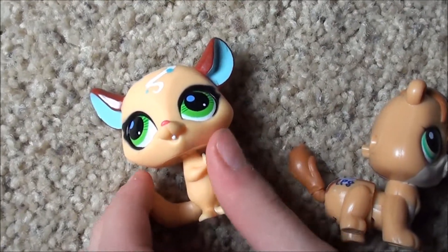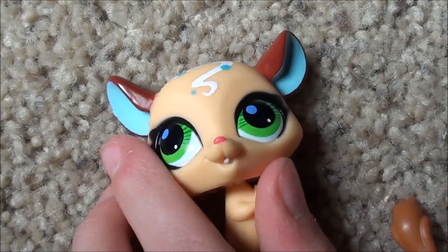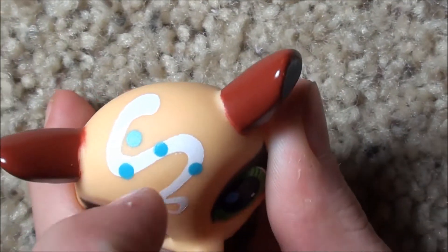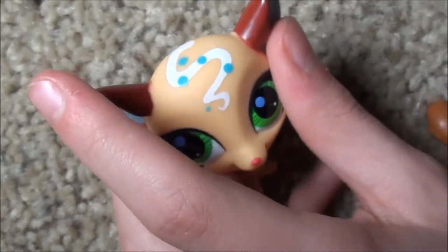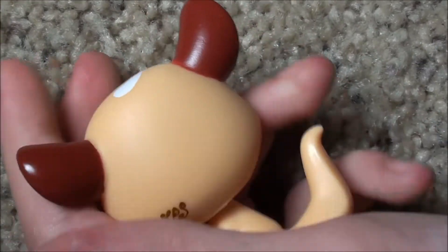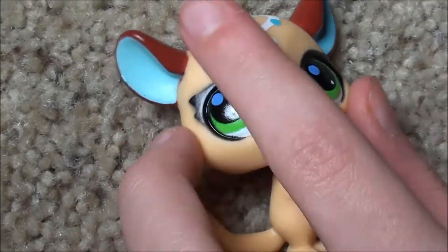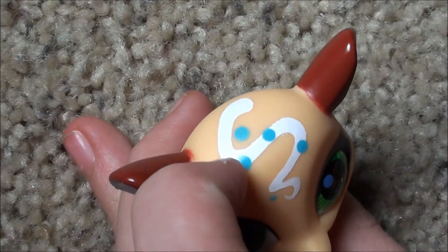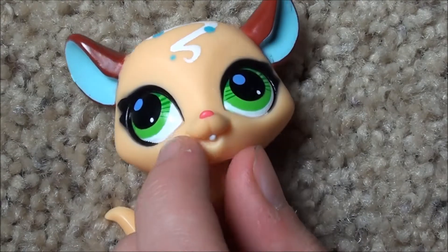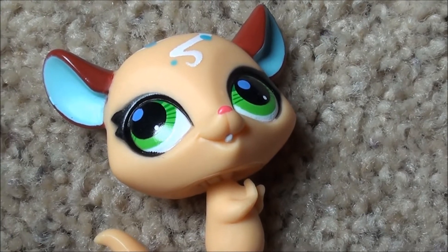This is the new style chipmunk. It's my latest chipmunk that I pretty much almost just got. She has green eyes, frosting on her head, blue dots on the frosting, blue in her ears, burgundy and red behind each of her ears. She's a brown LPS Sweetest Pet — you can always tell because they sometimes have frosting. She's all tan and it looks like she has eye shadow, cute tiny little teeth, and a pink nose. Because she's a Sweetest Pet, she came with a token.